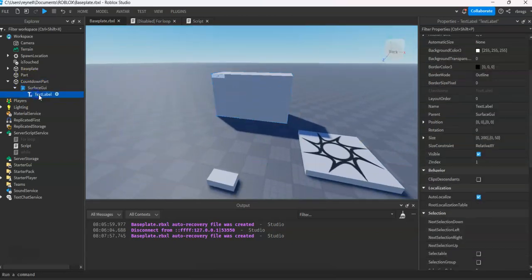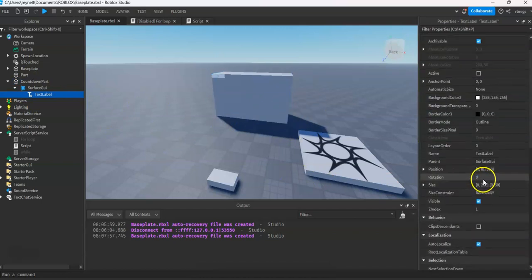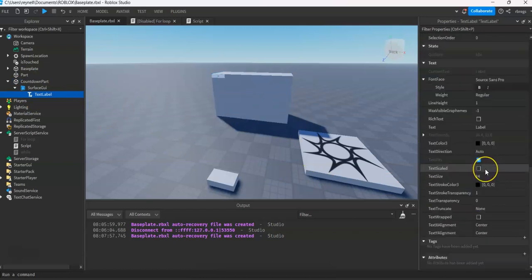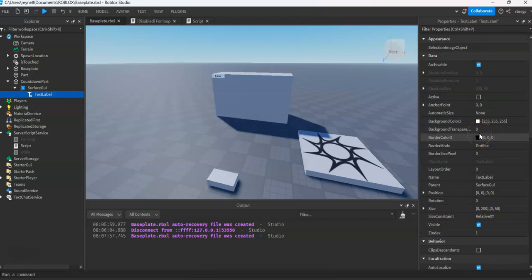Adjust the text. And then let's adjust the X and Y. One is too much.